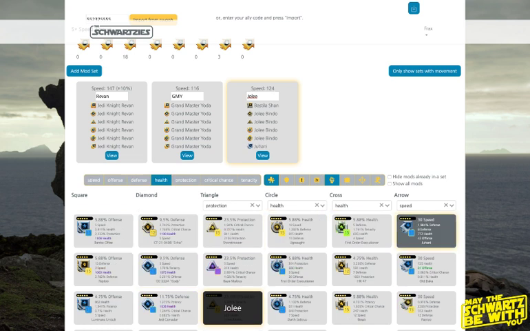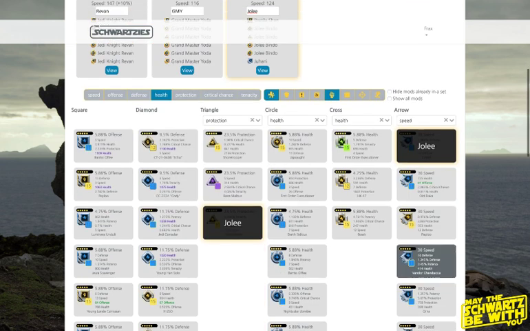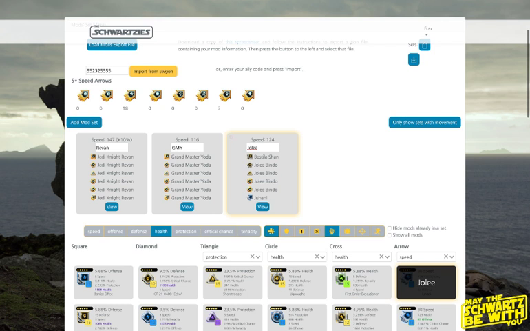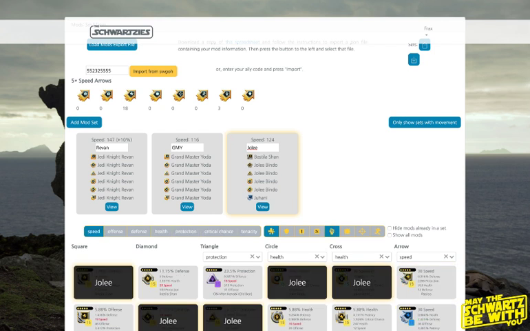Right. Go ahead, Frax. The first thing I've noticed is on my Jolie, I'm giving him health and tenacity sets, and so I'm sorting my arrows by health secondary. That's what this does here. And I've realized that Giovanni actually has a health arrow with more flat health on it than what I had on Jolie. So I'm actually going to switch his arrow with the one she has. So I've actually found a small improvement. Oh boy, and it's a blue. Yeah, and it's a blue, so it's got room to grow. That is baller. Anyway, y'all can continue.